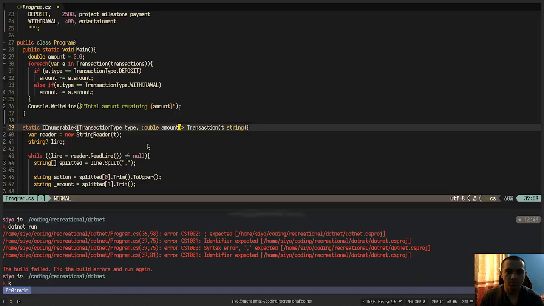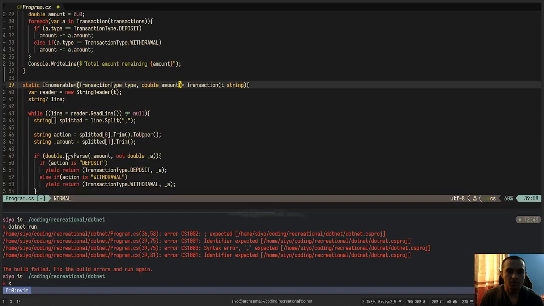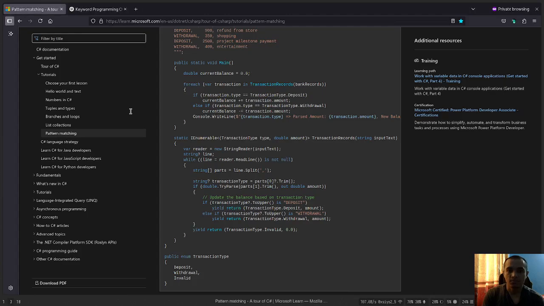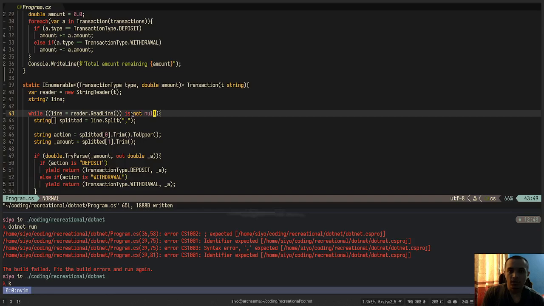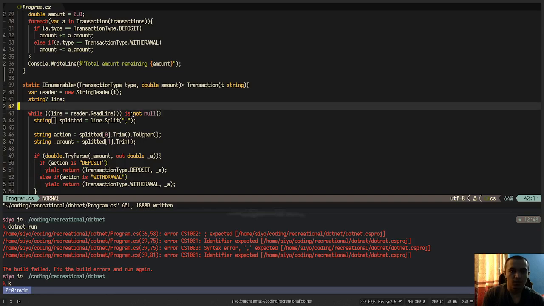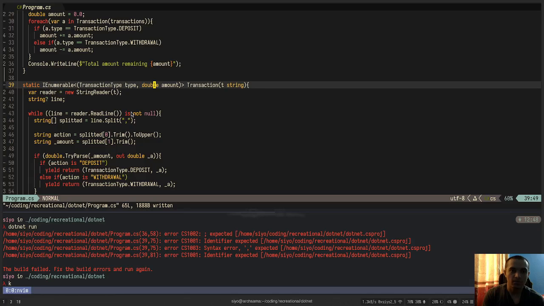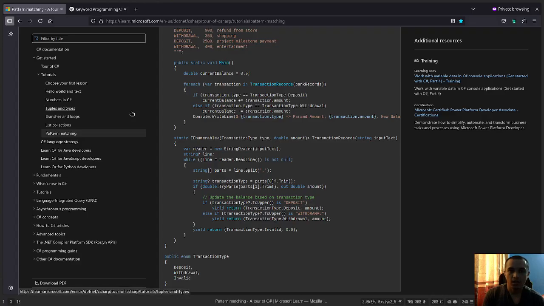It's not null. Is not null. What? Where do you have a syntax error on 39? It's static. This is a static IEnumerable, and this takes this type tuple.